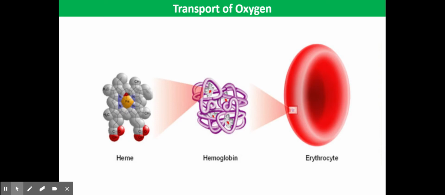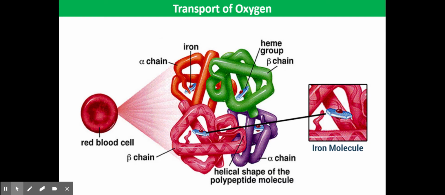Hemoglobin is a complex protein with 4 subunits. Each subunit consists of a polypeptide chain and a heme group, which is a non-protein group. The heme group contains a single iron in the form of Fe2+. This iron can attract and hold an oxygen molecule. The heme group is said to have a high affinity, which is another way of saying attraction, for oxygen.